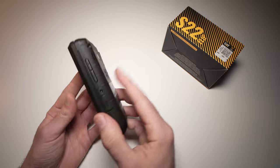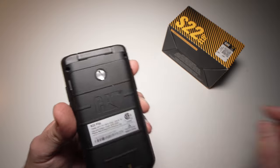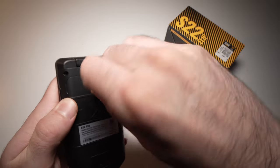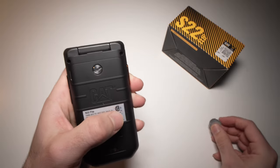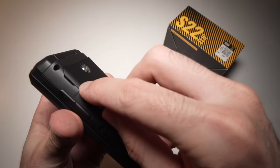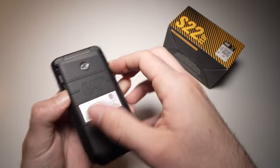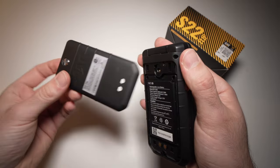How to do this: on the back of the phone, you see there's this cover with a screw. Take a coin, a 10 cents coin, well, 1 yen coin, whatever, and undo this screw by turning it counterclockwise this way. Once the screw is undone, we can lift this cover. You see here, there's a small gap. Take your nail and simply unclip the back. You may have to do it all around until the cap pops out.